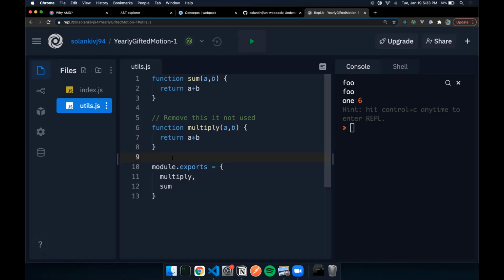But the problem we are seeing with CommonJS is that it's too dynamic, because it's exporting an object, and objects are highly dynamic. I can add a condition over here, like if this is a condition, then multiply, or null. How is a bundler going to know what this condition is at runtime? That is the problem with CommonJS. CommonJS won't be able to do this correctly.